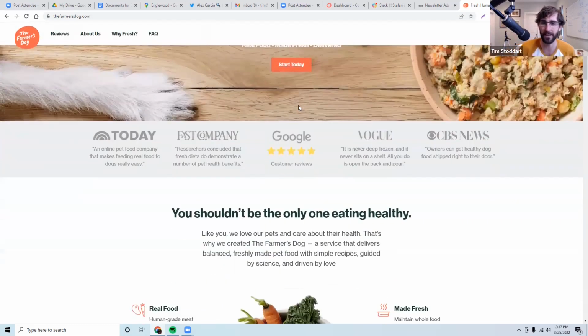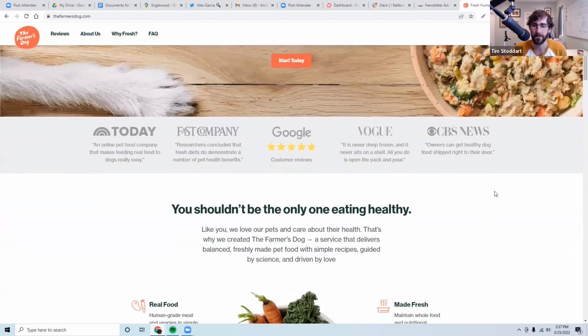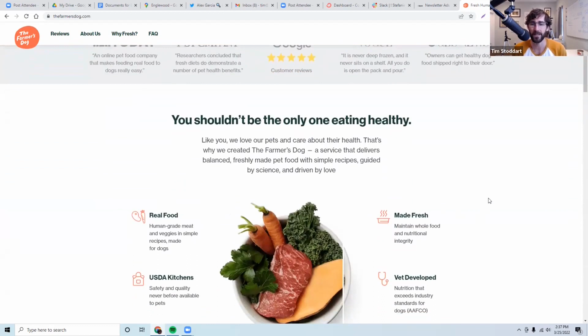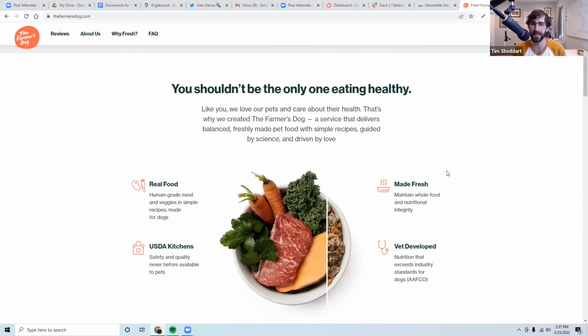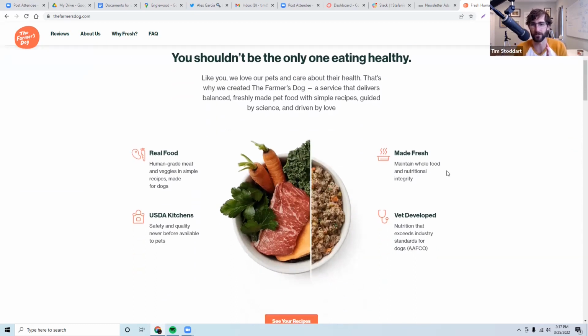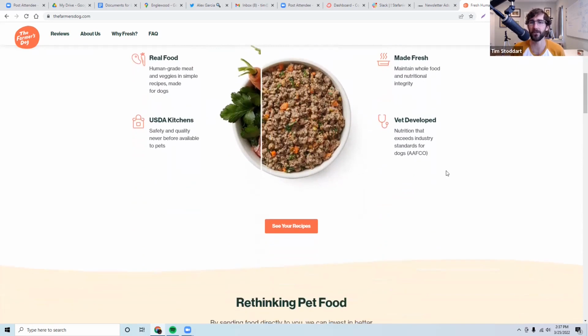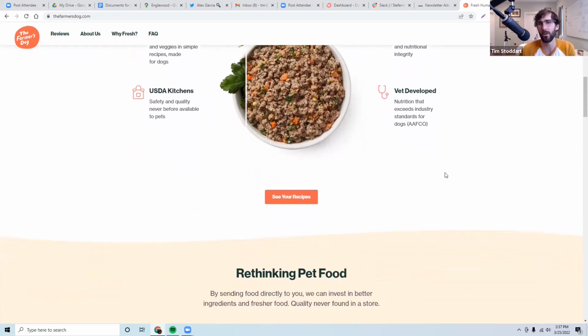Anyway, if you're on the website and you scroll down a little bit, there's a header that says you shouldn't be the only one eating healthy. As you continue to scroll, there's a bowl of healthy, organic looking foods. There's a steak and some carrots and kale and it looks like parsley and a sweet potato. And as you keep scrolling down, there's a white bar that goes across the bowl. As you finish the scroll, the white bar swipes over the bowl, kind of like a windshield wiper. And she said, I want to do something like this and use visuals to tell the story.